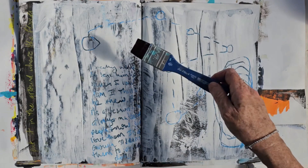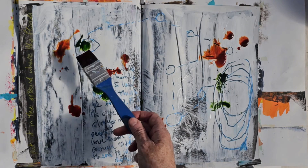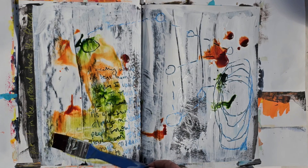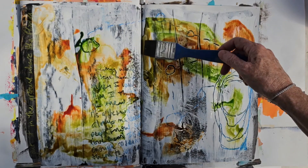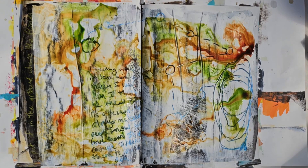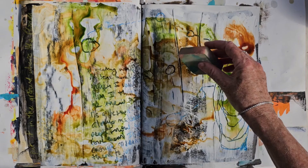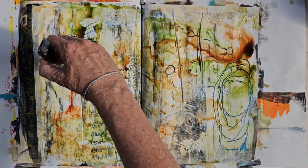Now I'm wetting the page and I'm going to dollop some ink into it and see what sort of effects that gets. I'm just moving the ink around into the water that's already on the page and letting the ink fall into those grooves made by the pencil in the wet gesso. I'm spreading it around with a sponge to create different marks, and now spreading it a little bit with a comb just to see if that does anything — it's all just trial and error.